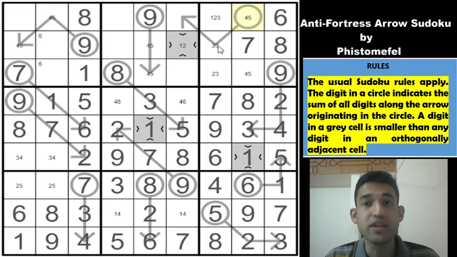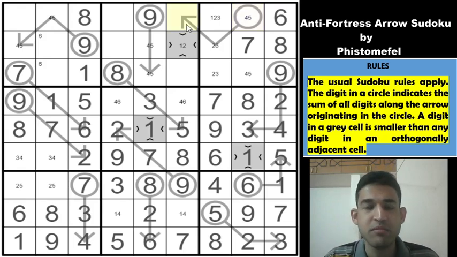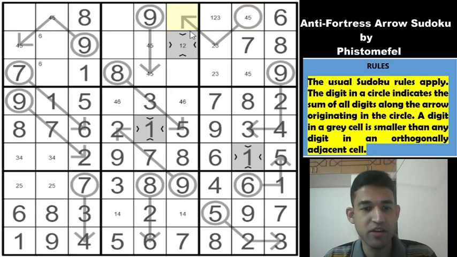So you have a 2, 3 here, right? Which means that this cell can maximum be 3 and minimum be 2. So this would also be 2 and 3. You can't have 4 or anything greater than here, because this cell will be violated then. So this is maximum 3 and minimum 2.